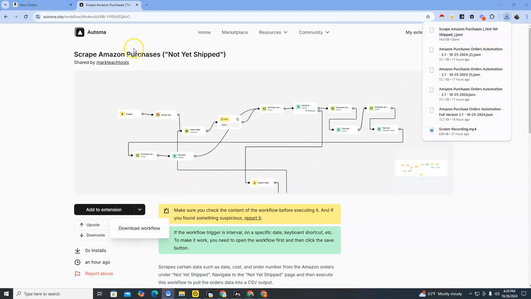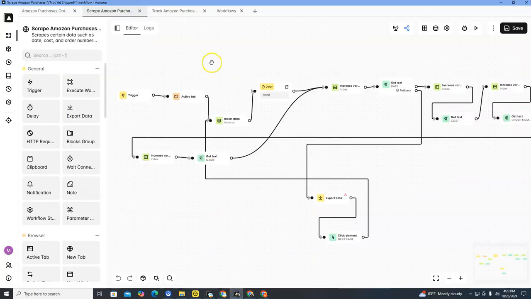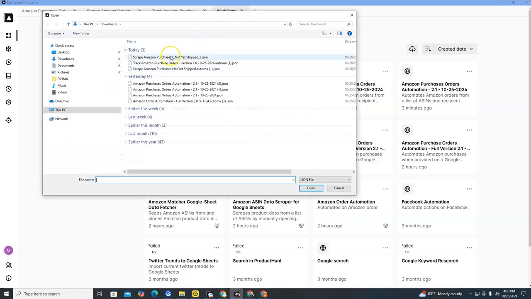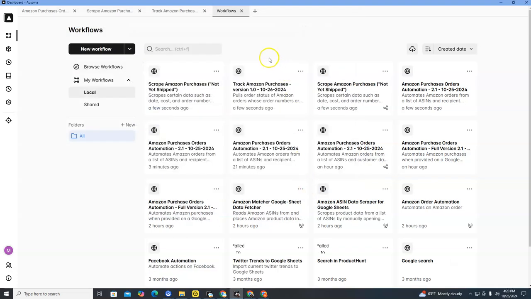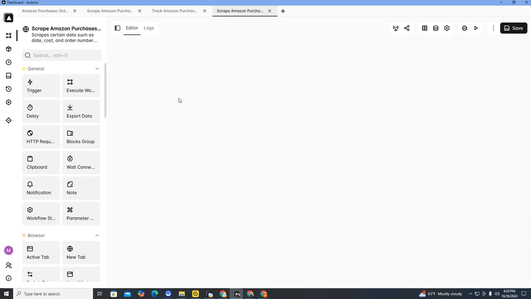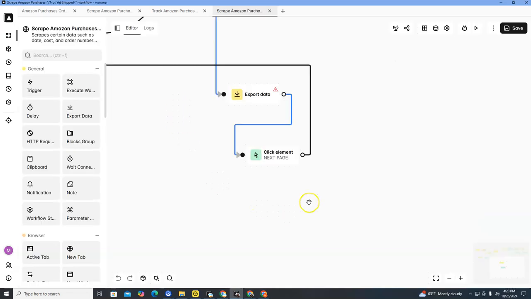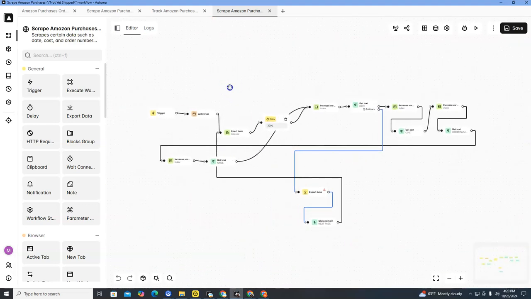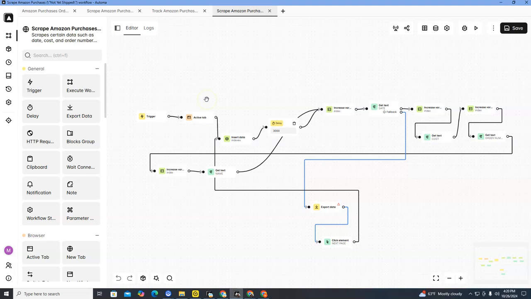You can download it as a file. When you go back to your Automa dashboard, you can go here, import workflow, pick the file and open it, and it will just open here. So it's very easy to add someone else's automation into your Automa dashboard.